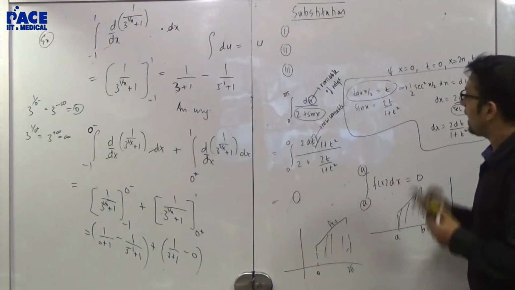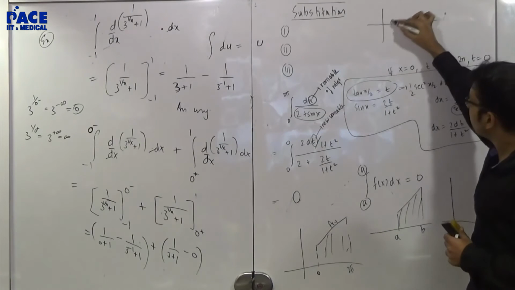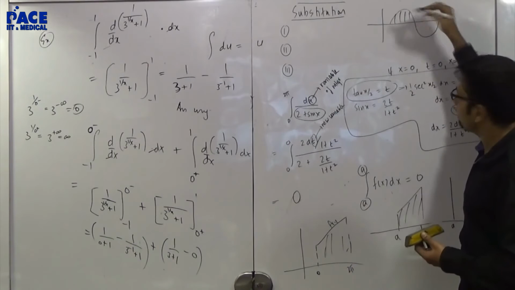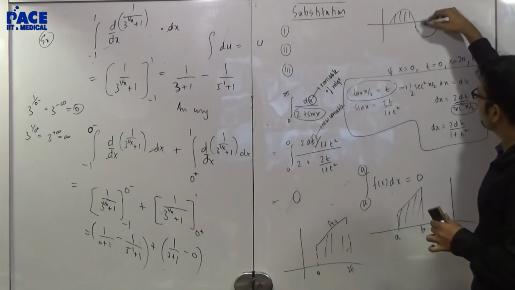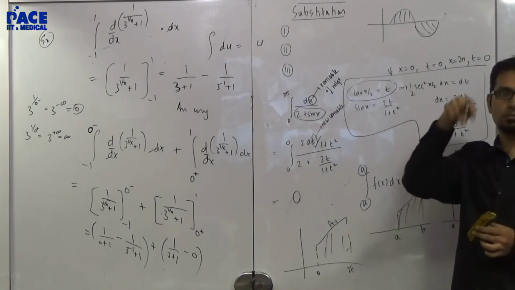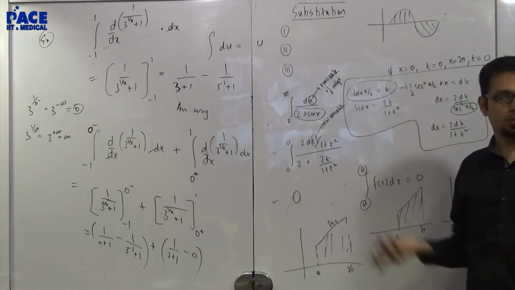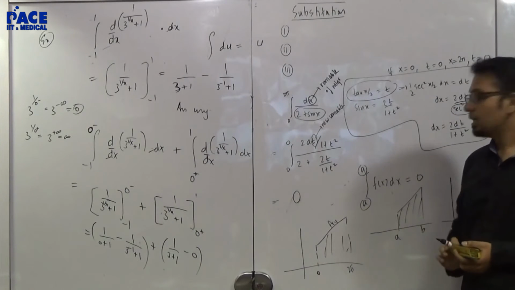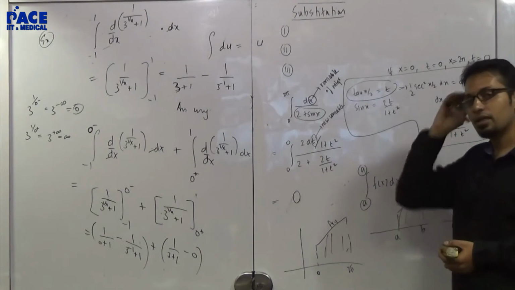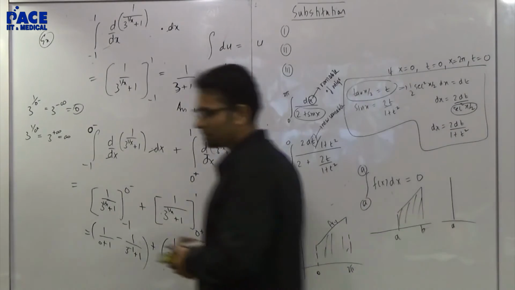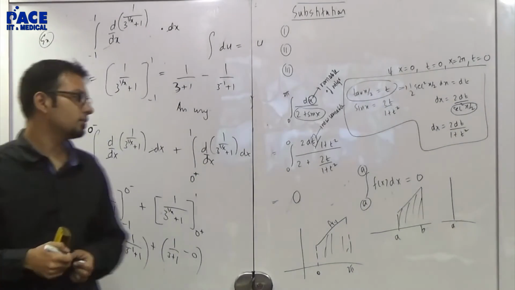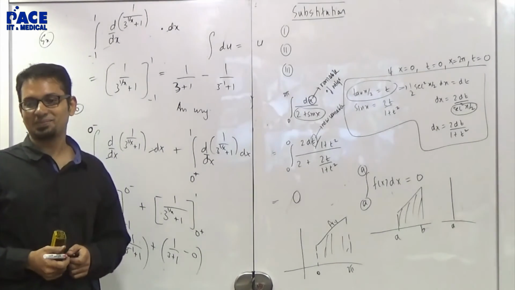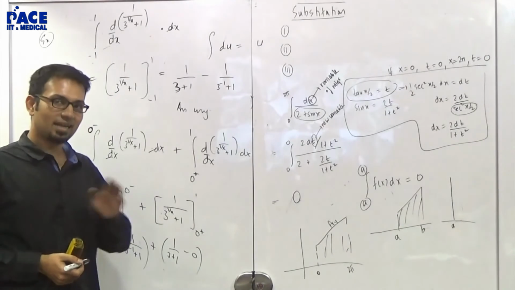ऐसा अगर कोई function होता है जो कभी positive हो और कभी negative हो, तो हो सकता है कि ये area positive आता है, but this integration, the second one, its value is negative, so कभी positive कभी negative, net sum 0. But positive function का area positive आना चाहिए. अब इसका 0 क्यों आ रहा है? Come on, tell me. Give me 1 minute time to think. अच्छा, first of all, is the answer right? 0. Is the answer right?